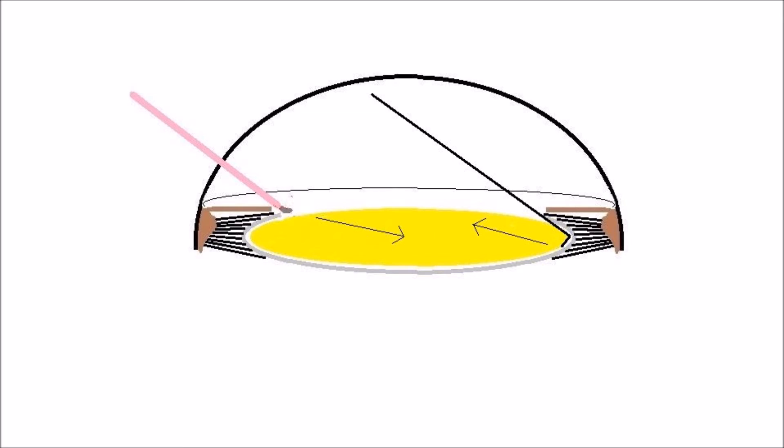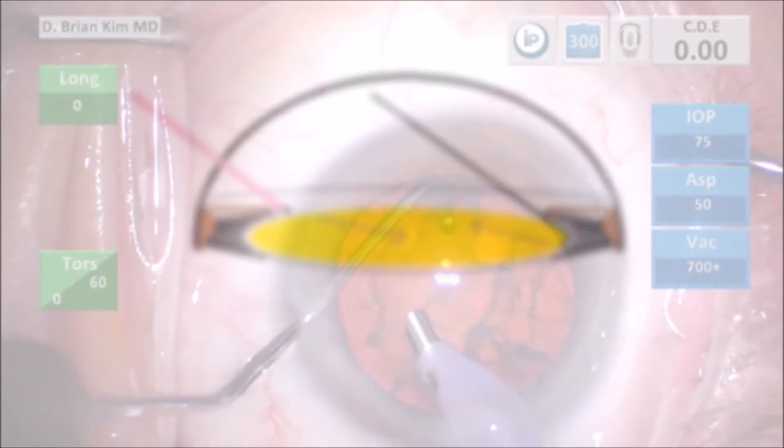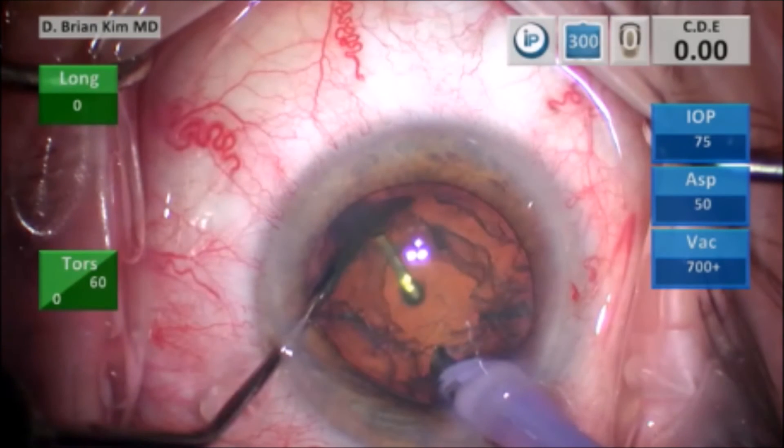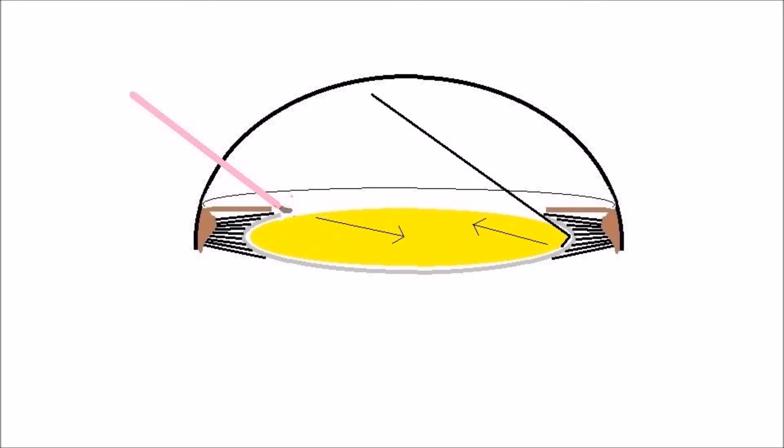As far as the technique itself, you have to place the instruments in a more vertical position. As you can see in this illustration, the facotip needs to be in the more vertical position in order to stab the lens and create some leverage so that the lens material is going to be chopped effectively. If the facotip is in a more horizontal position, it's just going to slide across and score it from the top. With the more vertical position, you can see the chopper tip is more in a sideways position. As you tilt the facotip vertically, you lift up with the chopper to support it and then drive down into the meat of the lens — those vector forces will allow an effective chop.